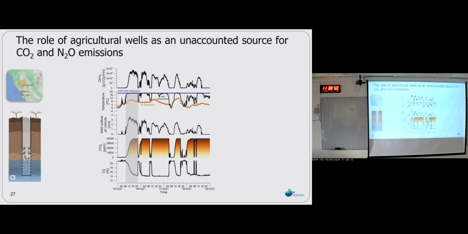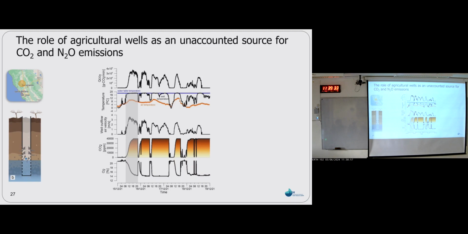Now you can see that there are times in which the CO2 is roughly 400, meaning atmospheric concentrations, meaning air going inside the borehole. It's correlating also with oxygen levels of 21%, which is the atmospheric concentration. And the temperature is roughly equivalent to the temperature in the atmosphere, the orange line. But in a matter of a few minutes to a few hours, suddenly inside the well the air concentrations change, and now we are reaching CO2 concentrations of 40,000, which is 2 orders of magnitude higher than in the atmosphere. Also, a reduction in oxygen.